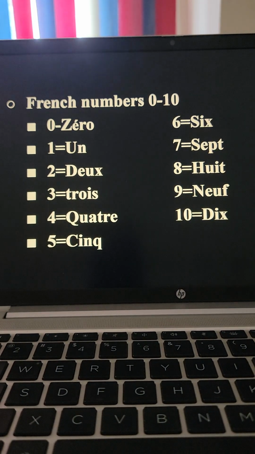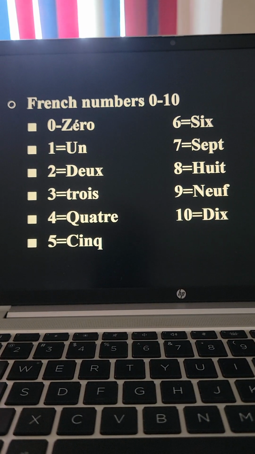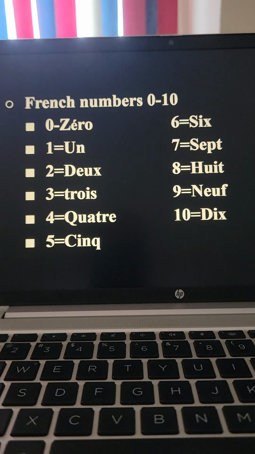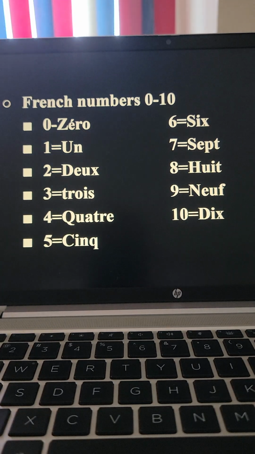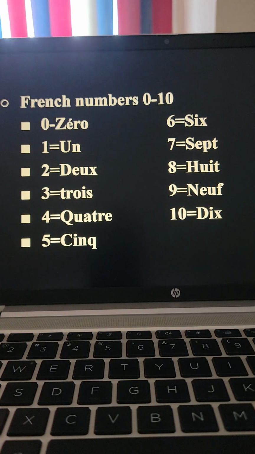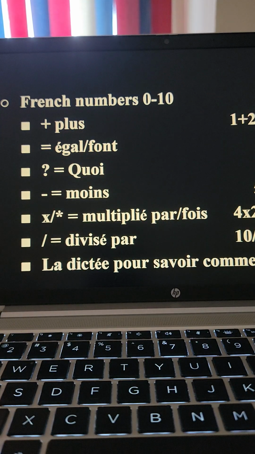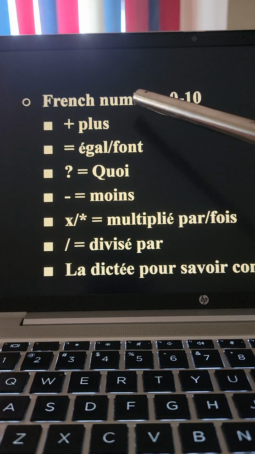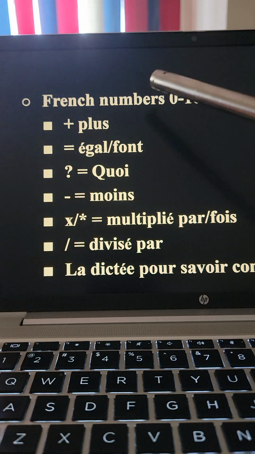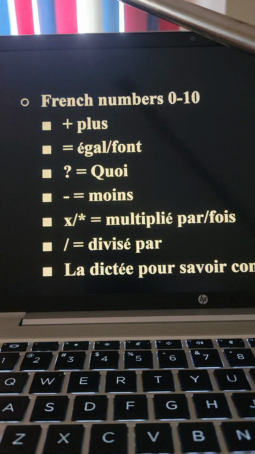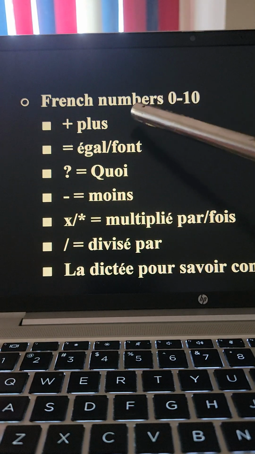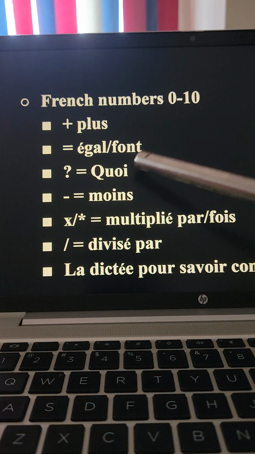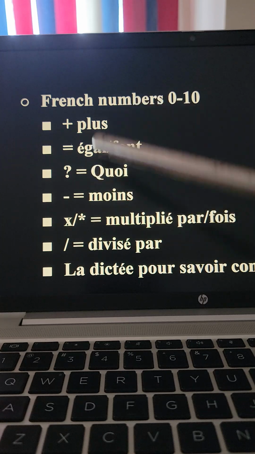Good. Now guys, you know how to write these French numbers 0 to 10. We are going to play and have some games to be able to remember. How do we remember? On the next page, put this down. We are going to have some games, trying to practice how to write and say these 0 to 10, to try to memorize and understand them. To do that, we are going to do some mathematics here.